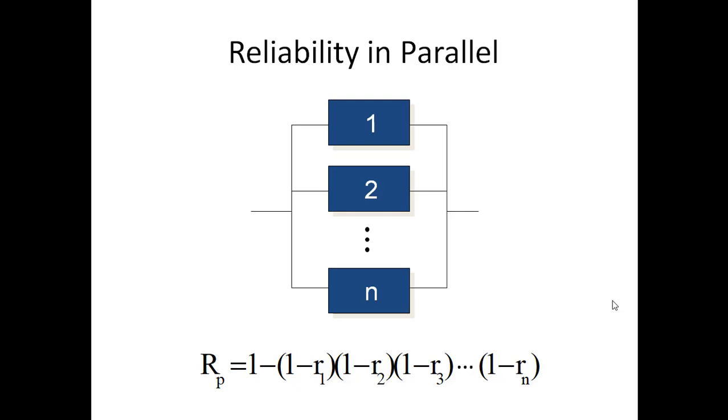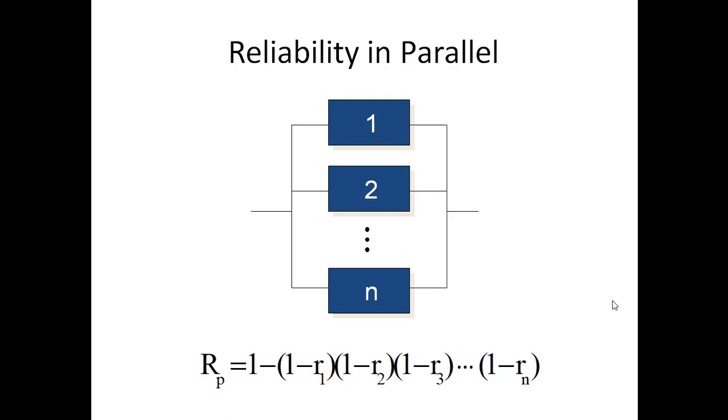So if step 1 is 90% reliable, then I know that the odds of failing is 10%. So 1 minus R1 would be 0.1, right on down the line. So I multiply together all of the different defect rates from the reliability. So that's an AND logic. What's the probability that 1 and 2 and 3 and right on down to N will all fail at the same time? That's an AND logic. So that's the equation that you see here. And since what I was interested in is the probability that it would not fail, if I know the probability that they'll all fail, I subtract that from 1 to get the reliability of the system overall.